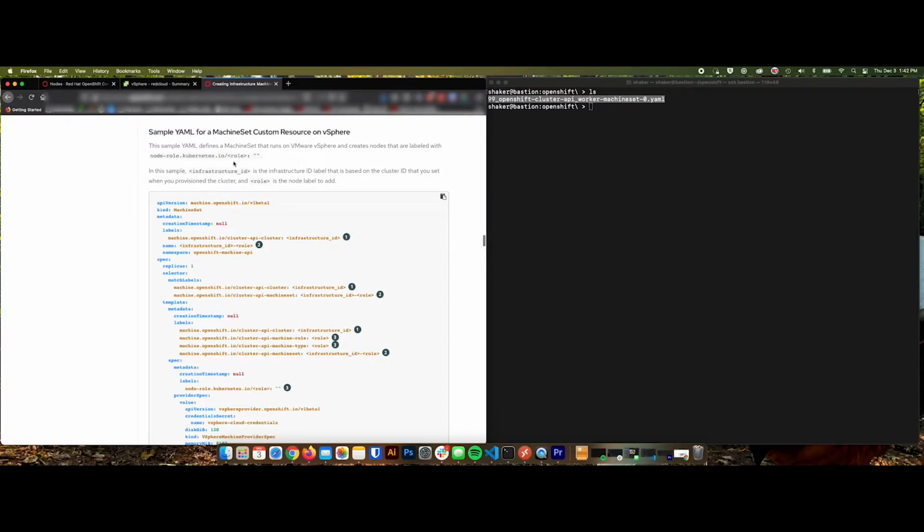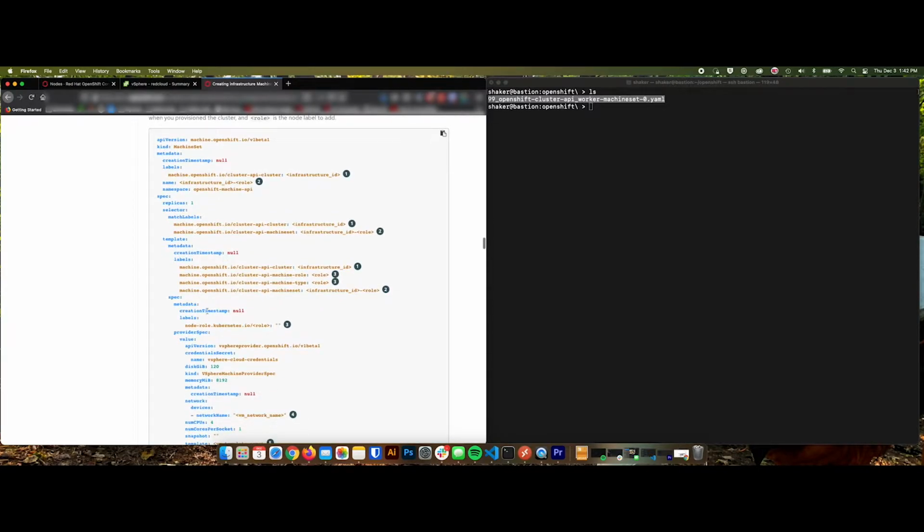Please note right here that you need to define the role. If you look here under the labels, you want to define the role. You'll see that I have to manually put that in when I edit this machine set because I'm doing an infra node. If you leave this out, it's just going to generate it as a regular worker node. So because I'm doing a specific role type as infra, I need to make sure I add that. You'll see that I add that there.